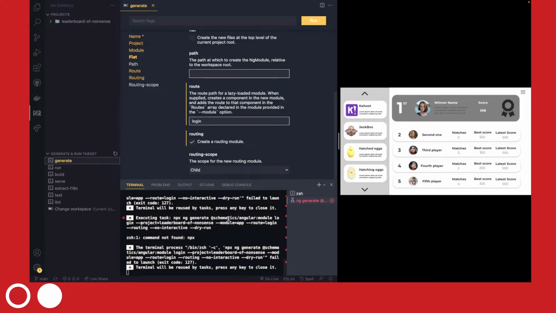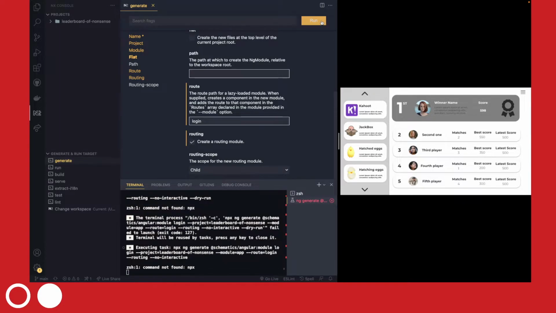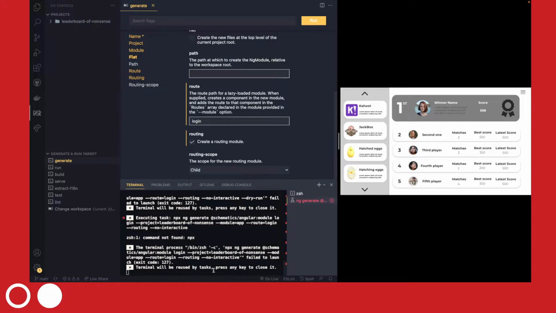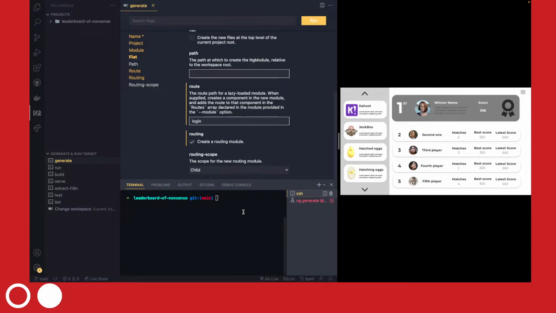Awesome. But I have something here. You can see it's npx ng generate. Maybe it's command not found. Why? I have npx.